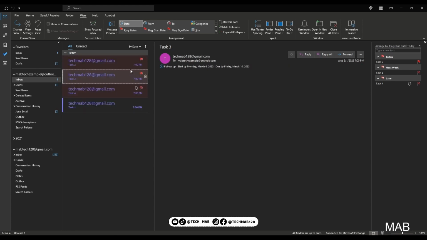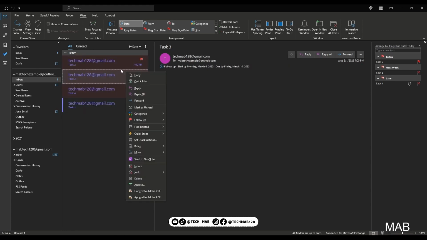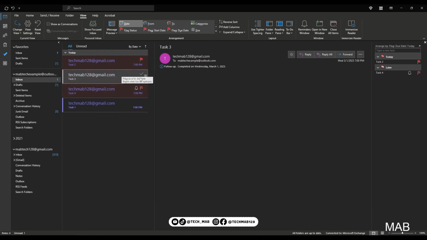Also for these, you can assign a reminder by right-clicking on them, follow up. You can add a reminder here. You can also mark as complete. You can either mark as complete within right click here. Or if you go to the email itself, let's say you finish the email here, and then just press on the flag and it will mark it as complete and remove it from this side.